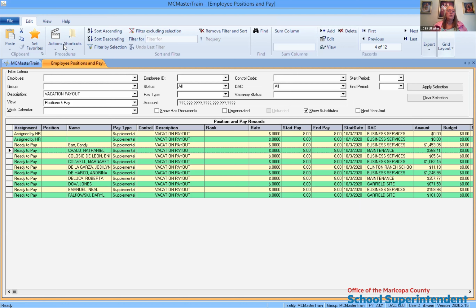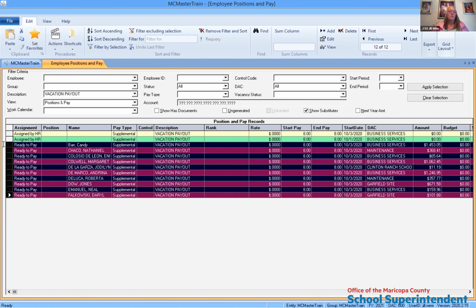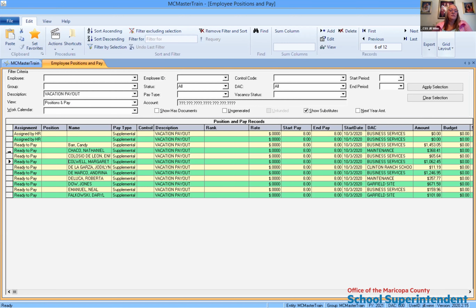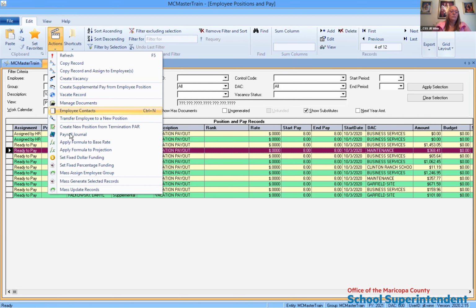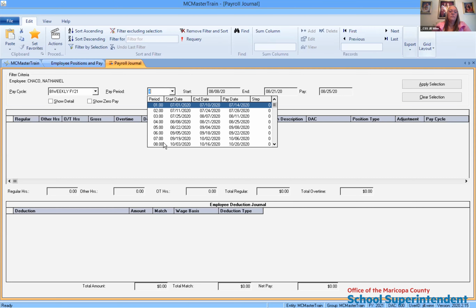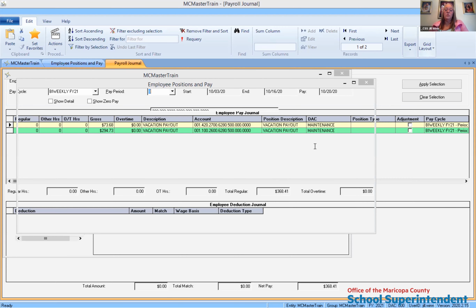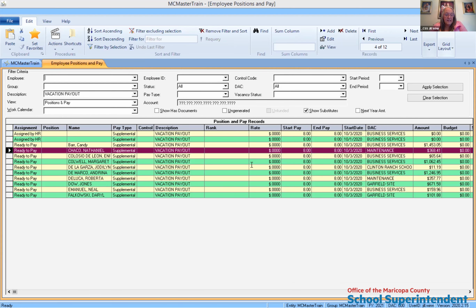And we know we paid these out of pay period 8. So I'm going to just highlight any one of these, and I'll take you to his pay journal. We did this on pay period 8. There it's going to show up. So it's ready. It's going to pay him. I can generate my taxes and everything, and he'll be paid out. So it created it on a future pay period, because that's what I told it to do. I said, go do this on pay period 8. I can see it at any given time.